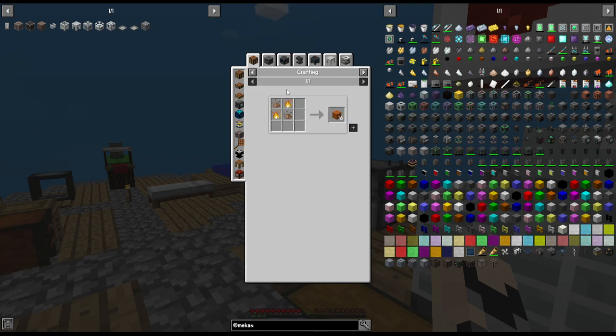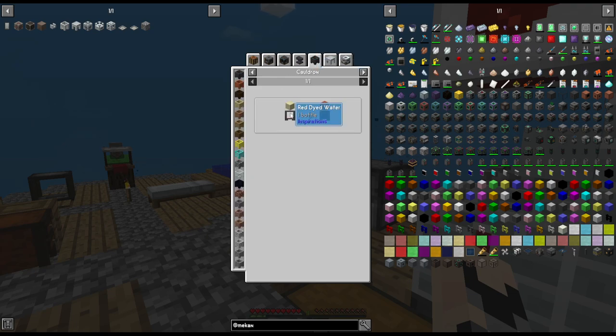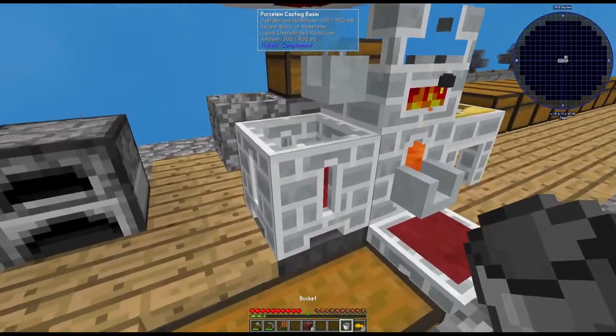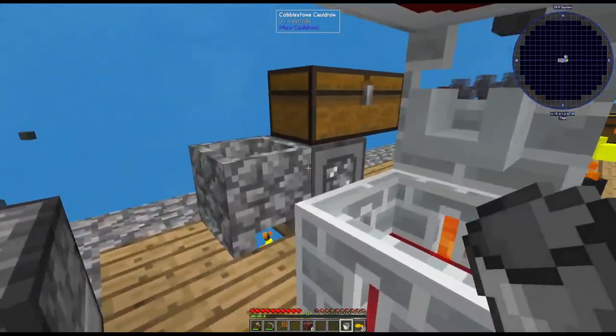So I need red sand. Now, is there a way for me to get red sand? Sand in red dyed water. This is getting ever so more complicated. Oh, we're actually out. Cool.